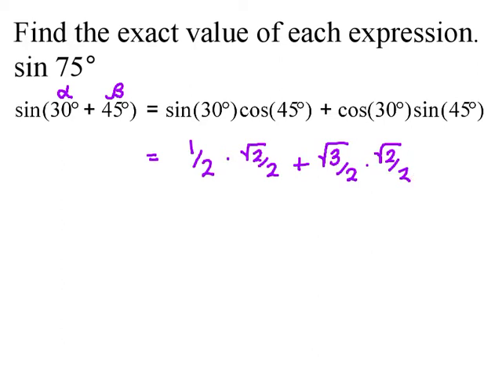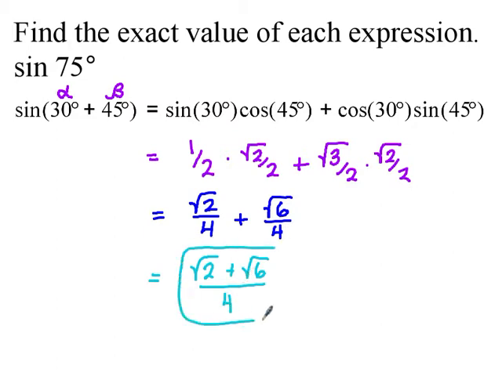Okay, so all I have to do now is simplify that. And then we're done. So the first quantity, I've got 1 times root 2 in the numerator, which is root 2. Denominator is 2 times 2, which is 4. Here I've got root 3 times root 2 on the top, which will be root 6 divided by 4. And then last but not least, you notice denominators are the same, correct? So you add the roots. So you get root 2 plus root 6 all over 4. And that's as simple as you can get. No, you cannot make it root 8. And that's it.